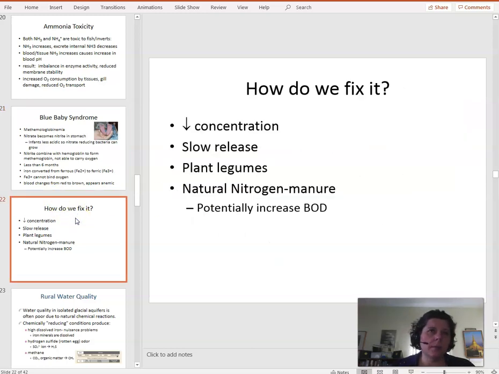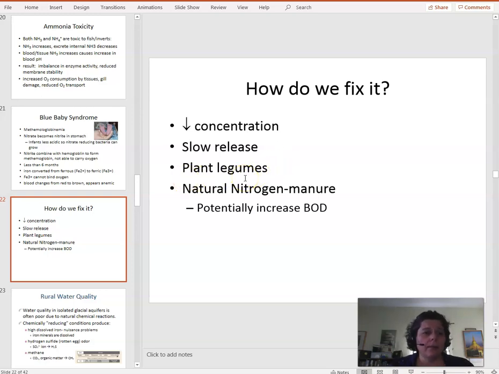So how do we fix this? Well, there's a couple different ways. We can decrease the concentration. Precision farming really is where things are going, where you're having satellite images, you're testing the soil. There's a whole bunch of things going on right now with AI, drones, sensor technology is really taking off, so that a farmer is only putting on exactly what they need at the exact location at the exact right point. Maybe putting in slow release, so that once you apply it, it slowly comes out throughout the year and helps the plants instead of being readily available.